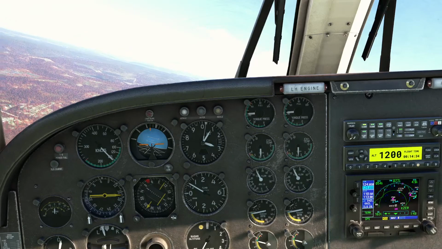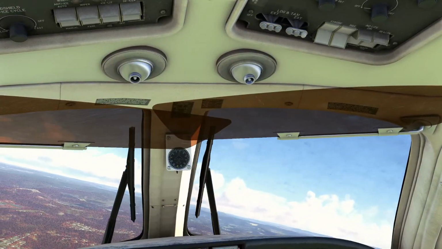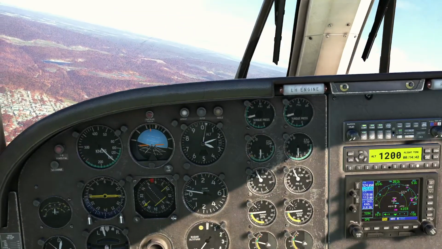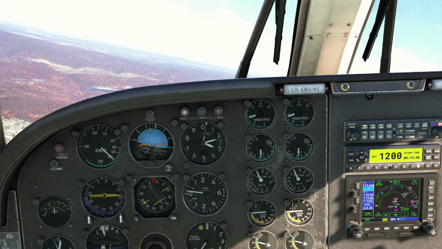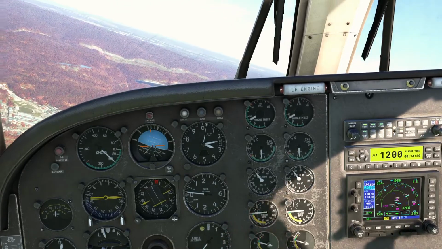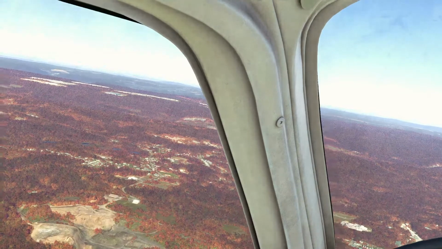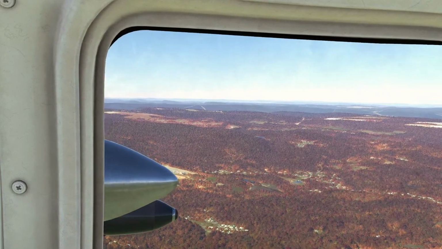Okay, landing check, all my lights are on. Prop levers, move those to takeoff. Flaps, standing by on 40 degrees. See the runway out there. Where's that thing? Oh, it's way up there. Okay.